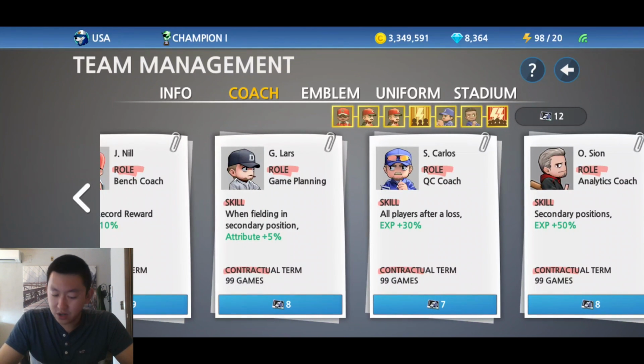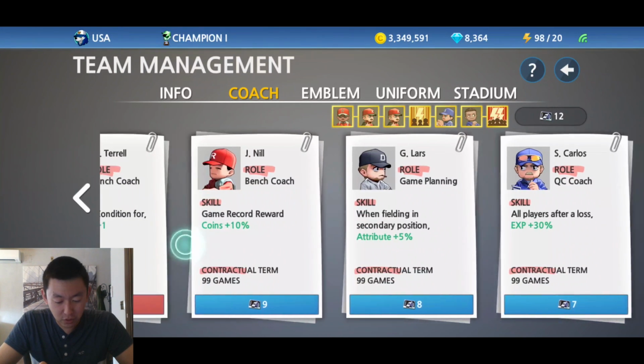When fielding at secondary position, absolutely useless. There is a multi-position feature where your players can have more than one position. You can't do pitchers to like batters, but we're saying like if your first baseman wants to be like an outfielder as well, they get bonus attributes. Useless, don't even think about it. Secondary positions, yeah, don't do that one.